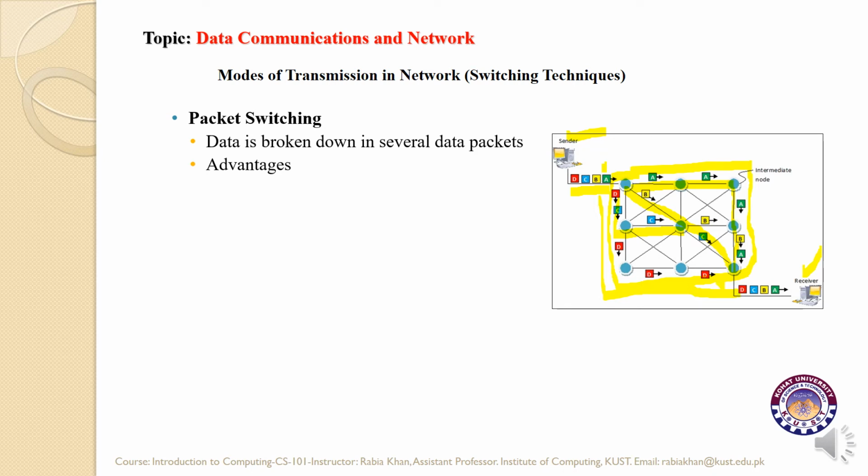So different packets are routed on different paths using different nodes, and it may happen that the receiver may not receive the packets in the same order they were sent. So the receiver then reassembles those packets. Packets are labeled in the way they are forwarded, for example, 1, 2, 3, or in this case A, B, C. So it then reassembles them in order to understand what message has been sent. Every packet follows different paths between the sender and receiver.